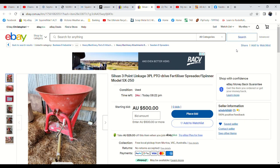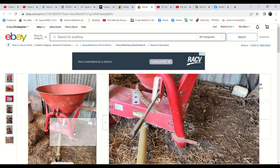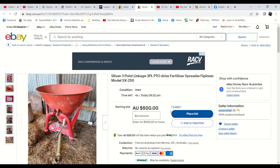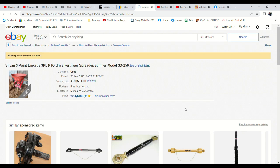Now this is probably the other best item out of the lot — the super spreader. We might be a little bit overpriced at $500, but it's in great condition and I think they'd be well over a thousand to buy new. Thirteen seconds left — there was only one watcher and it only had 28 views, so it's unlikely to sell. That's light enough that I reckon I could get it in the van and bring it back to Nagambi, chain it up at the front of the shop. One second. Any snipes? No — the snipers aren't around tonight at all.